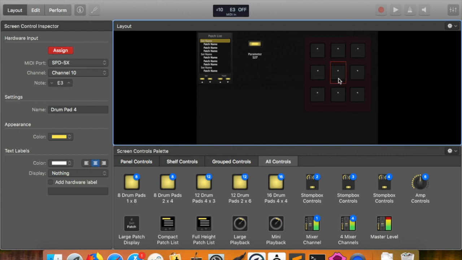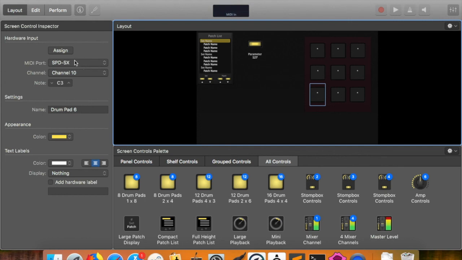Now, I want to show you one thing. If for whatever reason the assign isn't happening super easily, or if it's happened to me before where you have some type of continuous message coming in, like I bump my expression pedal and it's going to assign this pad to expression or to the continuous controller without you meaning to, and you just can't hit the button fast enough, you can totally configure this without using the assign. All you do is click on this and go here and set what you need to. So we know that this pad 7 is sending F#3.